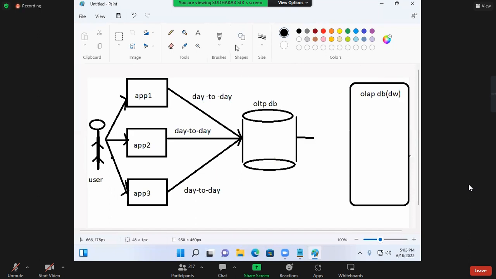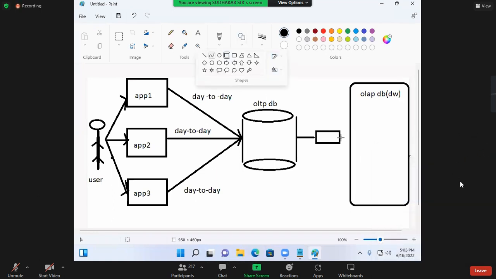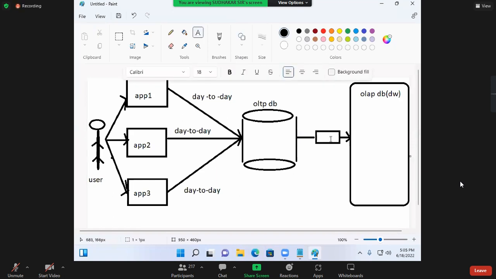ETL tools are used here. By using an ETL tool, they transfer the data from OLTP to OLAP.